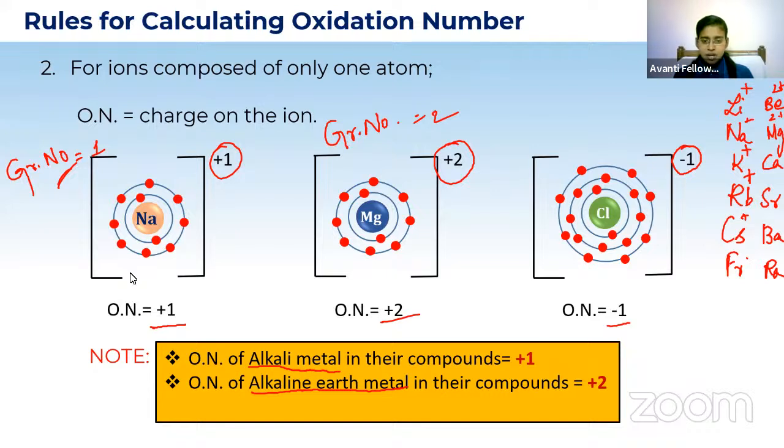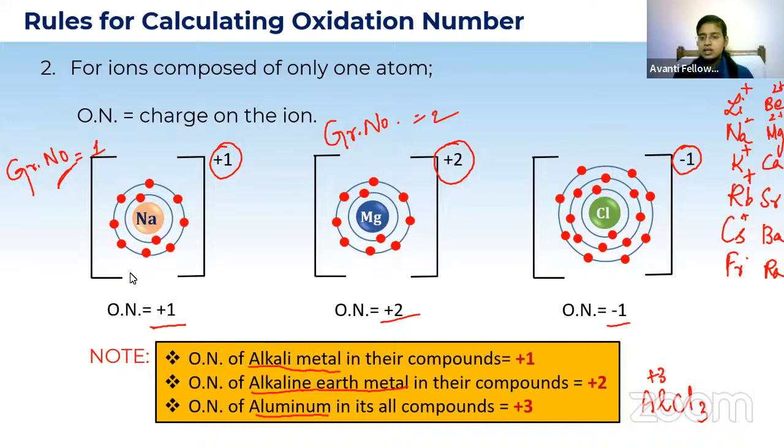And the oxidation number of aluminium. Oxidation number of aluminium in all its compounds is +3. For example, let me take one compound of aluminium, which is AlCl3. In the AlCl3 compound, the oxidation state of aluminium is +3. Okay. And if I take one more compound, AlF3, here also it is +3. And if I take one more, Al2O3, in this compound also the oxidation state of aluminium is +3. So in all the compounds that aluminium forms, it carries only the +3 oxidation state.